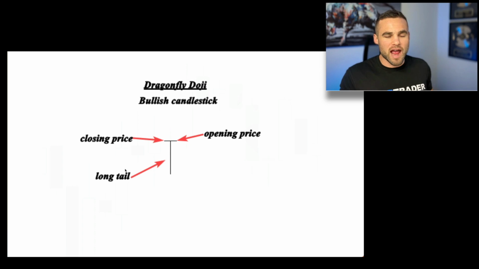Now, there's two types of doji candlestick pattern, just like we had two types of engulfing candles. There's a dragonfly candle, which is a bullish candlestick, and again, it just has this really small body. It kind of looks like a dragonfly with its wings or tail. It had this long tail down here, but the opening and closing price were relatively the exact same during the session. And this is generally a bullish candlestick price action, because we see that the sellers are trying to force the price down, and ultimately the buyers come back and they win, and they force the price up to right around where the opening price was.